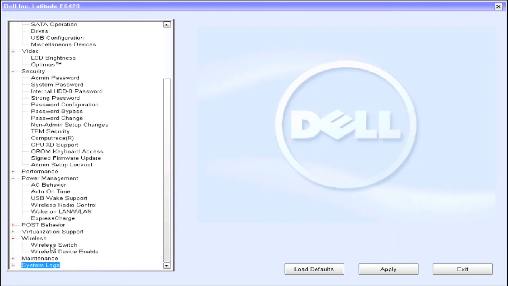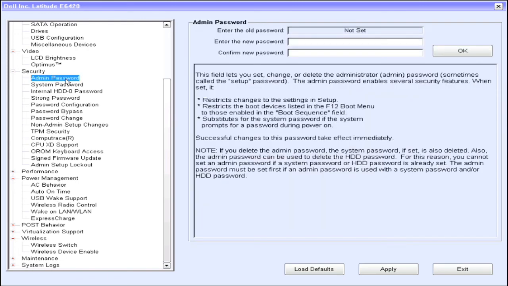That is the last thing we do, and when we're all the way done, that's when we go and set an admin password, which basically just locks the BIOS out from being changed. So we go ahead and put our admin password in there, and we have to put it in there twice, and then hit OK. And from here on out, any changes that are made in the BIOS have to be unlocked. I'm going to go ahead and hit apply. And then everything's done. That's why apply grays out, and I can just exit, and the machine is all set up for the proper configuration for BIOS.